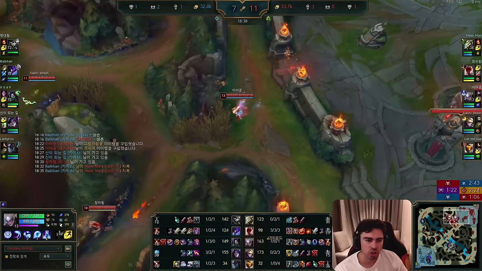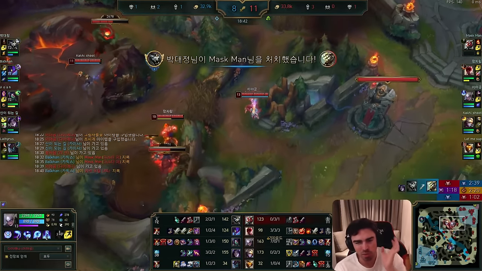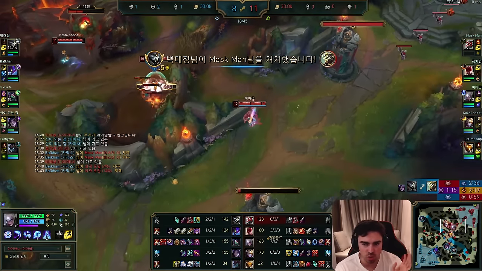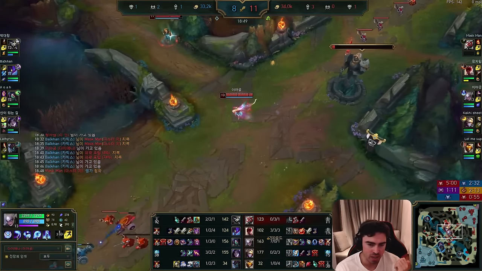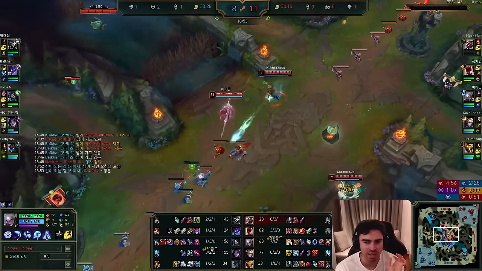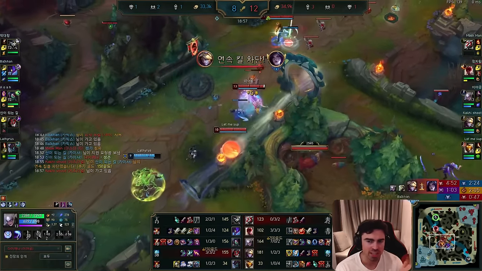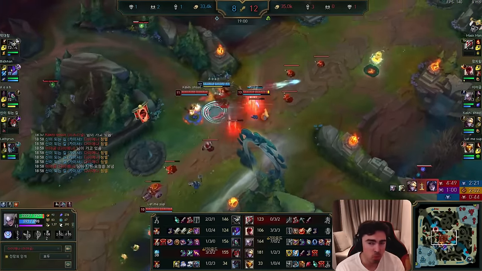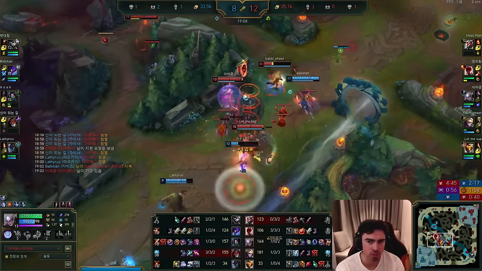You ult-engage, you have phase rush, you can maneuver. Diana ult nowadays is almost as easy as getting a Malphite ult. You see the enemy stack, you ER. It's not hard. It's such a basic champion. I honestly put Diana almost as easy as things like Annie. It's such a simple champion. Just because it has a dash doesn't mean it's complex. It's very simple.